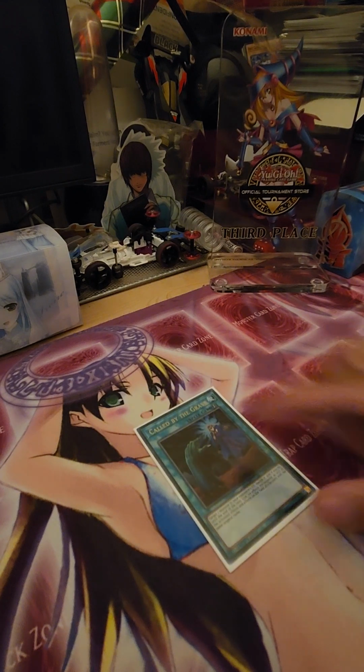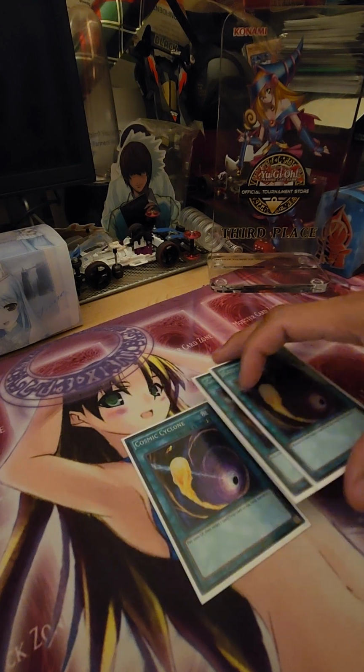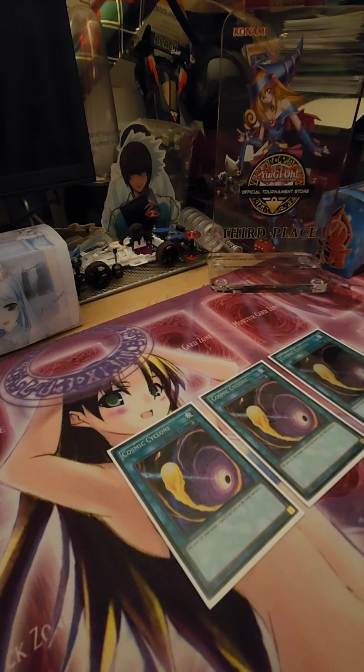Then we're doing the Called by. Called by is Called by. And then we are actually maining 3 Cosmic Cyclones. I've been watching the format lately, and I wanted to see if I wanted to run more hand traps or maybe back removals. And then I know that Runicks are still a thing. Labrynth is still strong, and Gestura is still strong. So I decided to main Cyclones and see how it goes, and it actually did well. It did better than I expected.